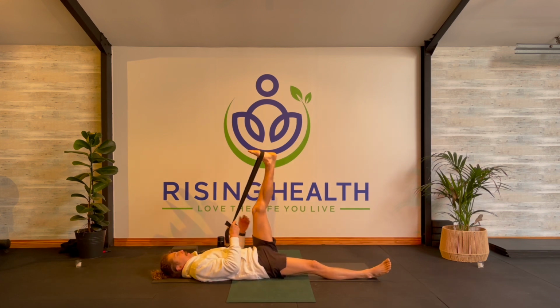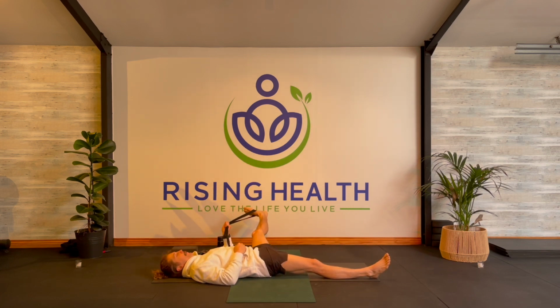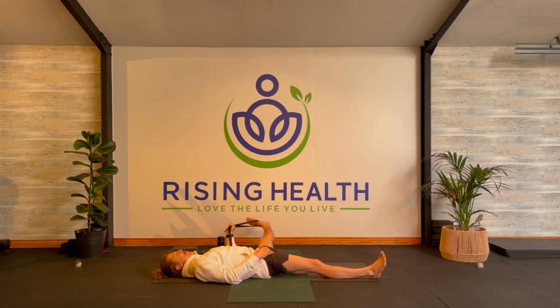When you're ready, we're going to take it way over to the left, opening now into the inner groin, inner thigh. So the strap should be in your left hand. Extend out through your right leg, ground down through your right hip. Find that right place, that right space, and then connect to the breath. Let the weight of the leg and the support of the strap do all the work here. Let's take some more deep breaths. Breathing now from the belly into the ribs and all the way up into the chest. A big, complete yogic breath.